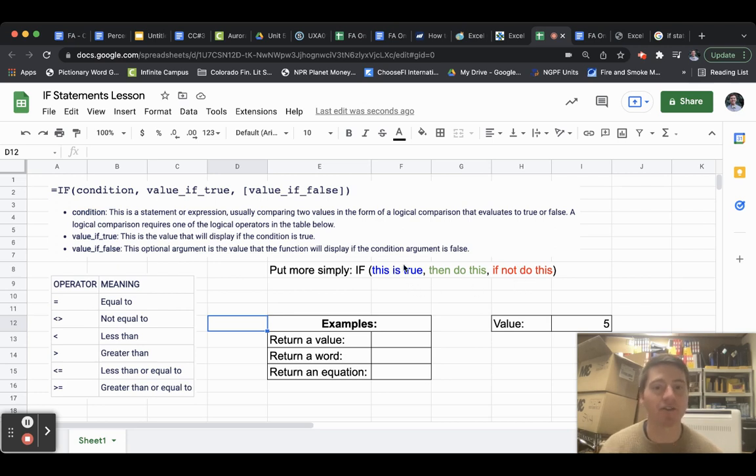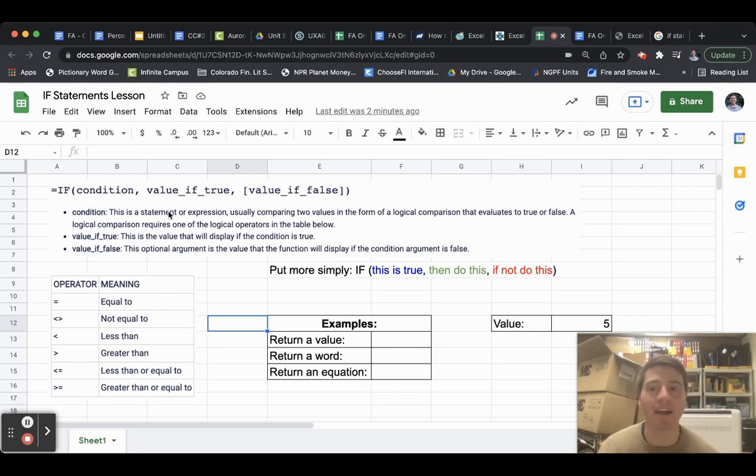You're going to say, here's the thing I want you to look for. And if it's good, if that's what's happening, then do this. But if it's not what's happening, then do this. So there's 3 steps. Check for this. If yes, then do this. If no, then do this. It's basically what it is.